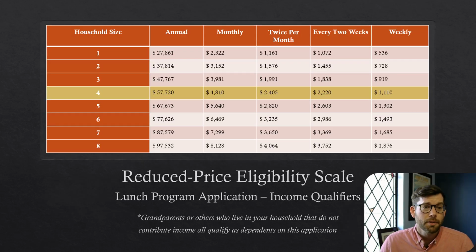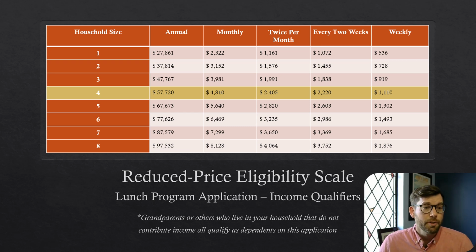Let's take a moment to look at the scale that's used to determine eligibility for reduced priced lunches. This is important to know. Regardless of free or reduced, any application that qualifies in either category will be counted to contribute towards our supplemental and Title I funding we receive from the state and the federal government. So reduced meals are just as important as free meals.